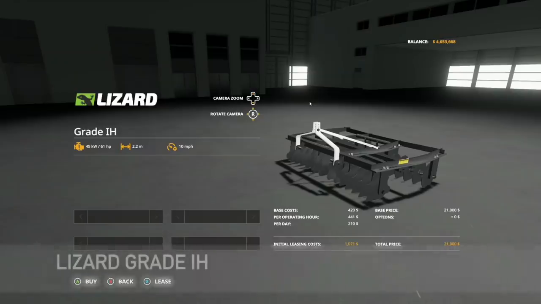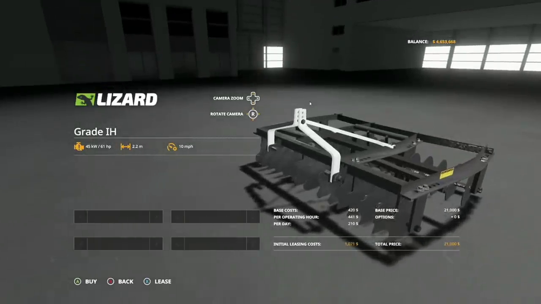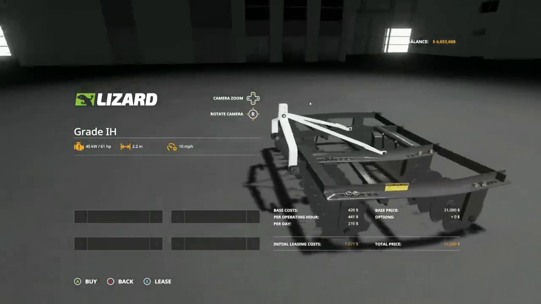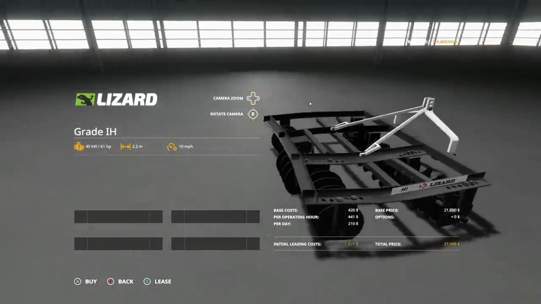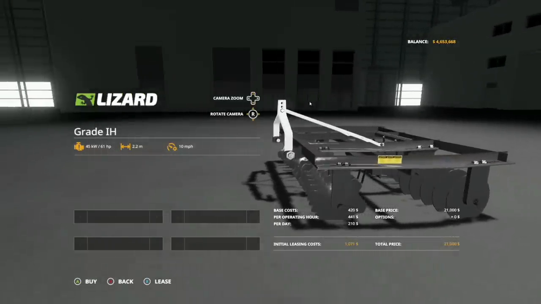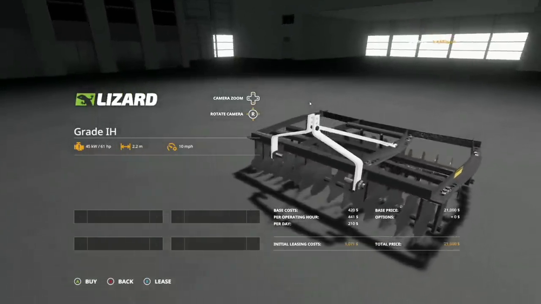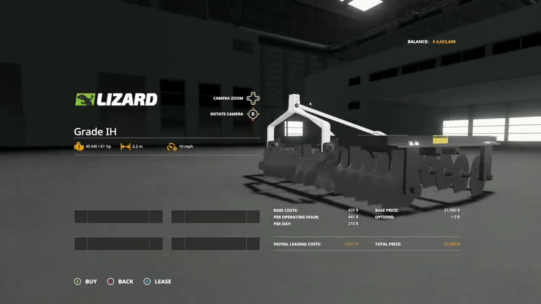Yeah. Next up, we have the Lizard Grade IH. This is a brand new, yep, there it is, disc harrow, non-cultivator, like it says online. This is, well, it's a 61 horsepower, required 2.2 meter, 10 mile per hour working speed disc harrow. No customization whatsoever. And the price is extremely high, $21,000. Goodness gracious. I think the leasing price should be the purchase price on this one.